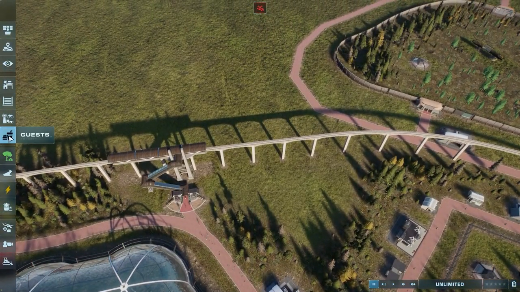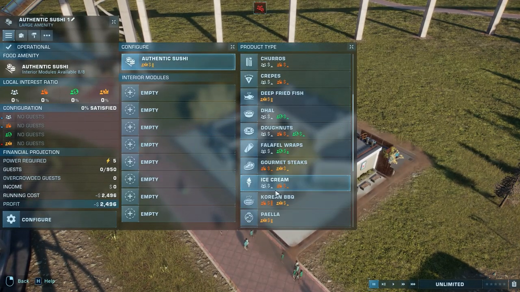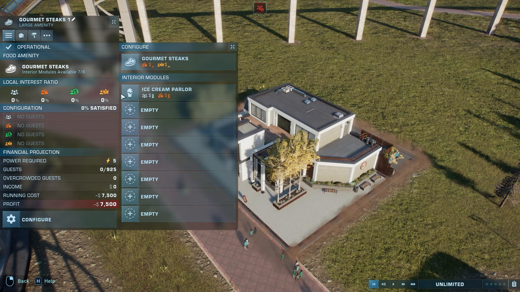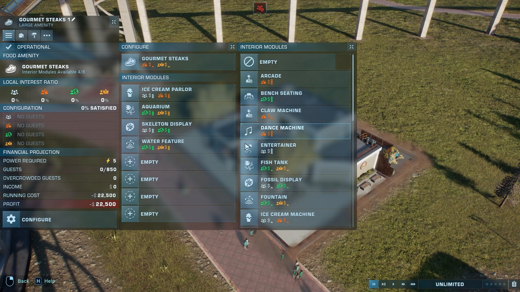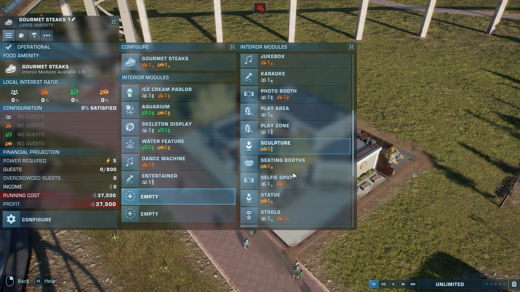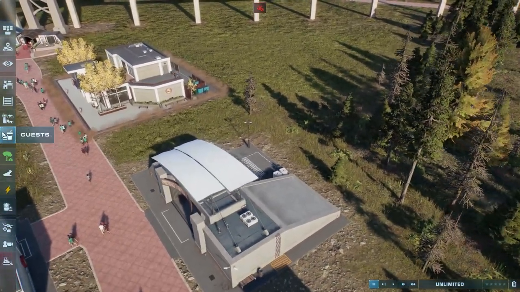I do need to put in some more shops. I think that one can be food. Gourmet steaks. Aquarium. Skeleton display. Water feature. Dance machine, entertainer, sculpture. All right, so that's that one there.